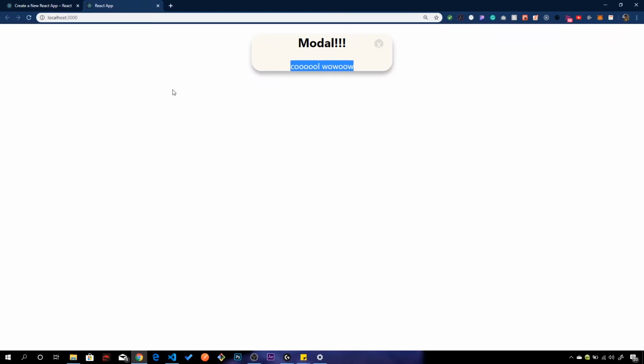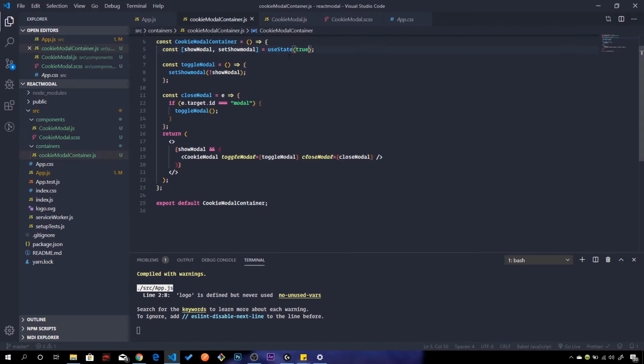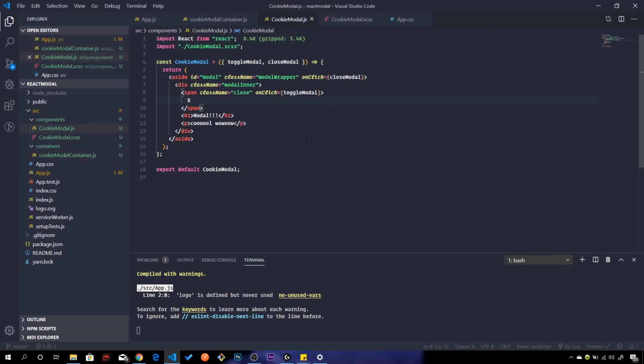Now it won't work here, but if we go here, oh wait, what's going on? Close modal. Okay, yeah, for the on click, I forgot to give it the event object.